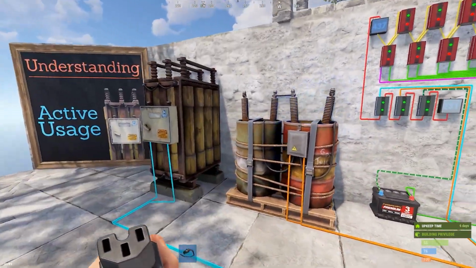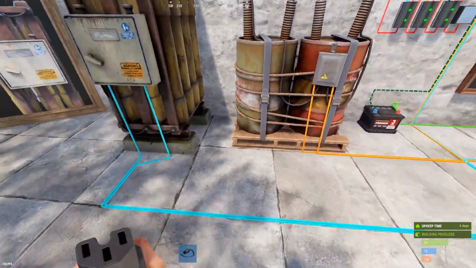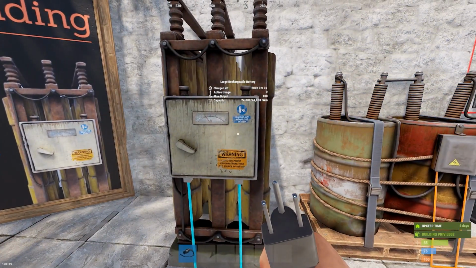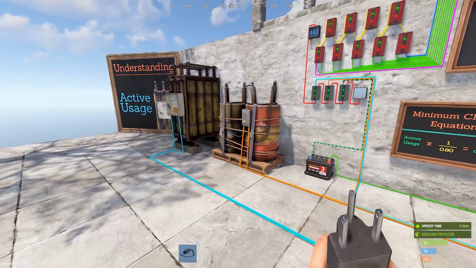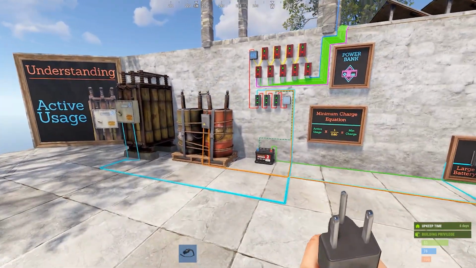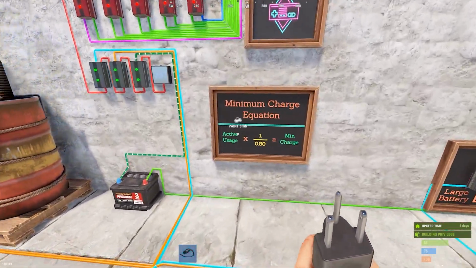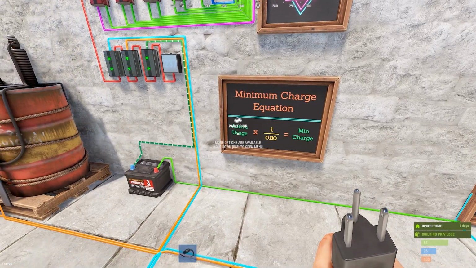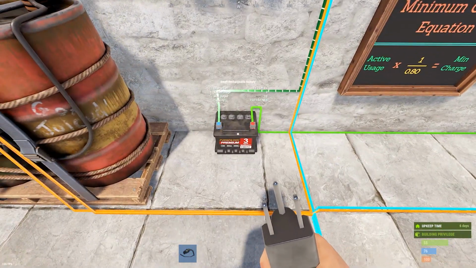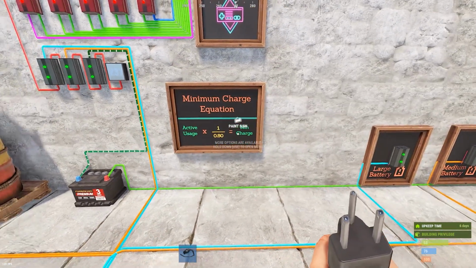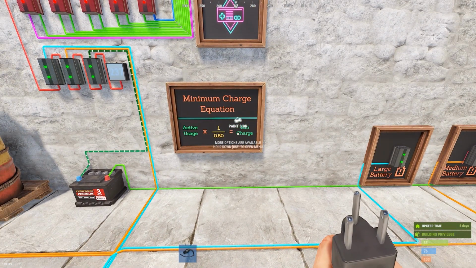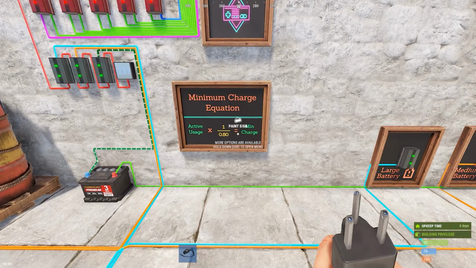If you hooked up 100 rust watts worth of stuff to this battery, the active usage would say 100. To skip all these problems, simply use the minimum charge equation, use your active usage, but sub in the max output and calculate whatever the minimum or equivalent charge is, and just add an extra rust watt or half a rust watt, just to keep it always above what you could possibly use it for.